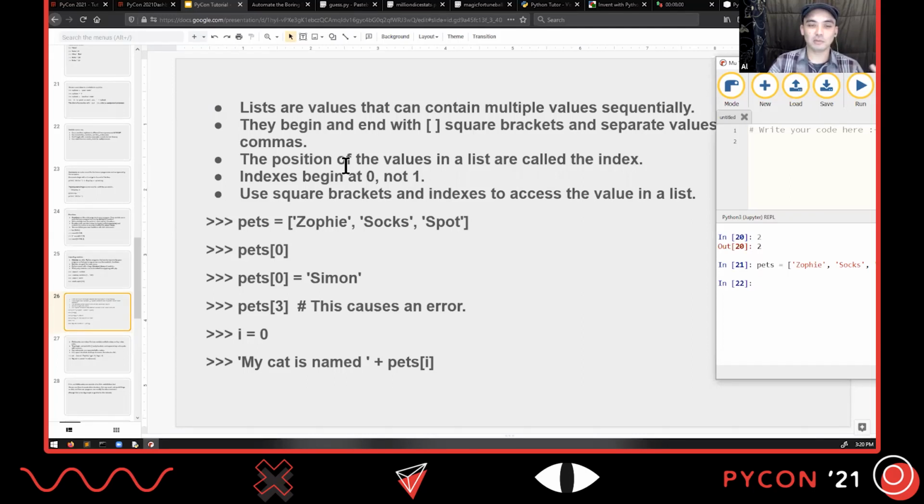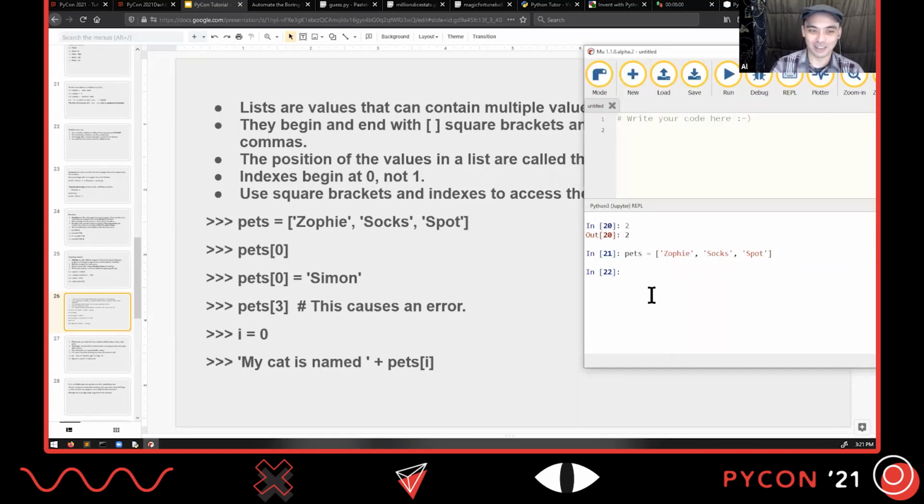And the funny thing about programming is that indexes begin at 0, not 1, which is kind of confusing for non-programmers, but almost every programming language begins at 0 and not 1. It's sort of weird if you think about it that the first hour of the day isn't 1 and it's not 0, it's 12, and then we go to 1 and then 2 and then 3. Anyway, the first index is always 0 in Python.